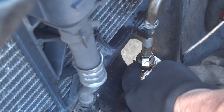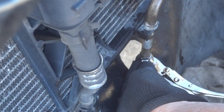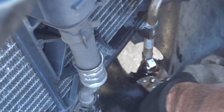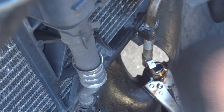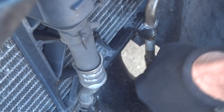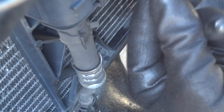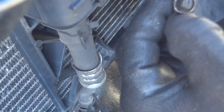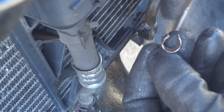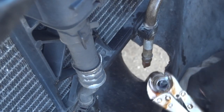Let me know where you're watching from. Sometimes I get carried away thinking I can fix everything, but I made it work. Just so you know, you're going to lose a little fluid so put something down there to catch it. When you make these tools, make sure they're not touching — you want a little bit of a gap so it's squeezing around the entire line. Leave a little bit of gap like right there, but it's out.